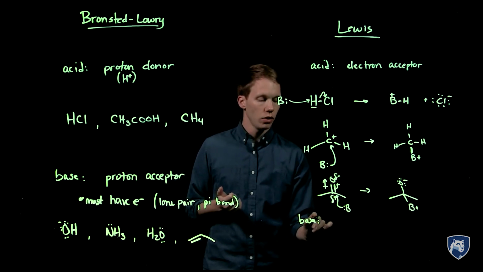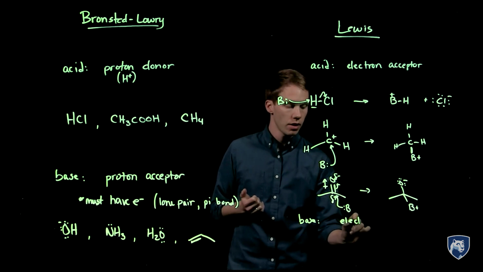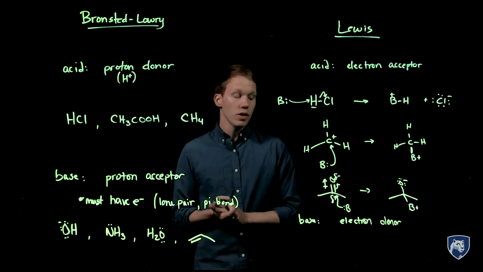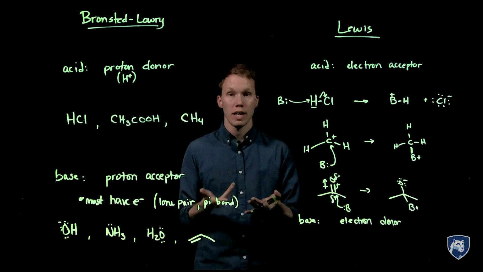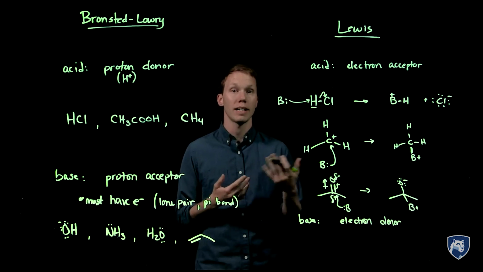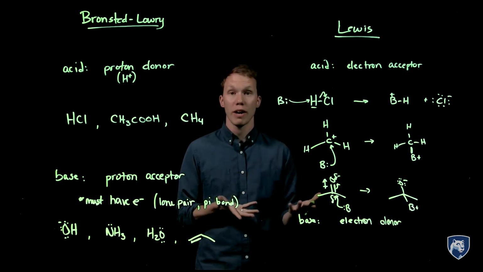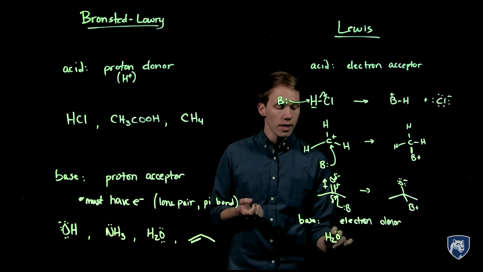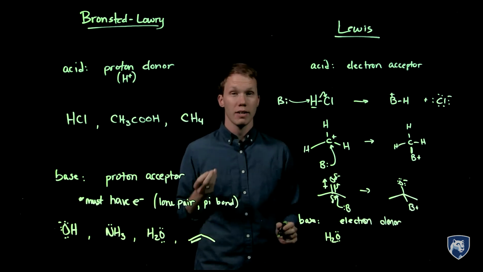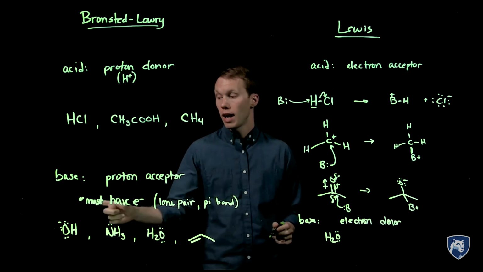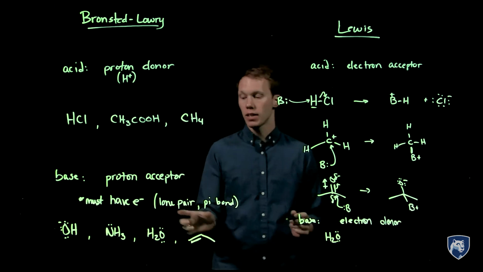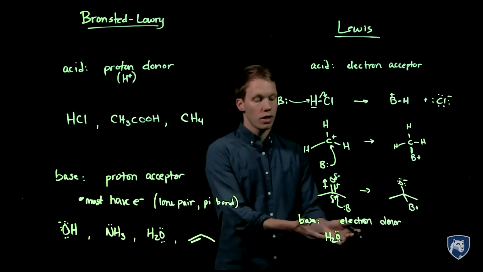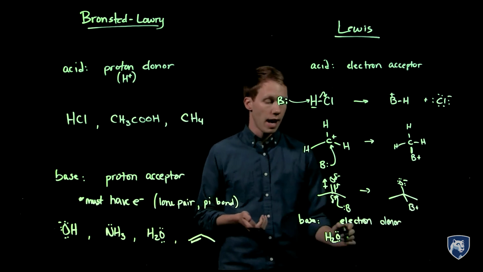So, what does a Lewis base do then? Well, a Lewis base would be an electron donor. And electron donors will, as the name implies, donate a pair of electrons. Again, this is a little misleading. It's not giving up a pair of electrons. It's just sharing those electrons with another nuclide. So water is an example of a Lewis base. Again, structurally, if it's going to donate electrons, it has to have electrons. So must have electrons is also going to apply over here. Lone pairs or pi bonds. These same examples are going to fall into the Lewis base category as well.